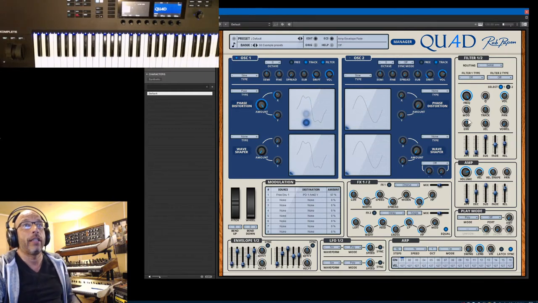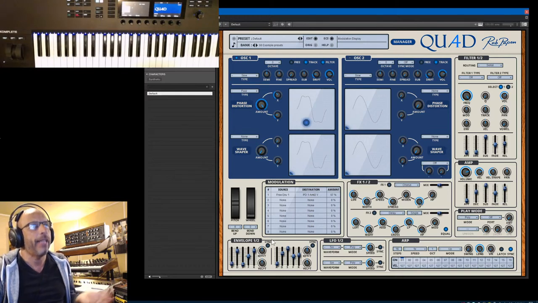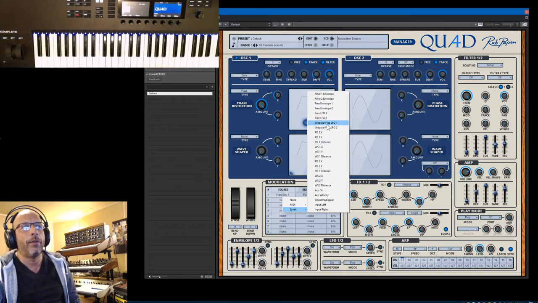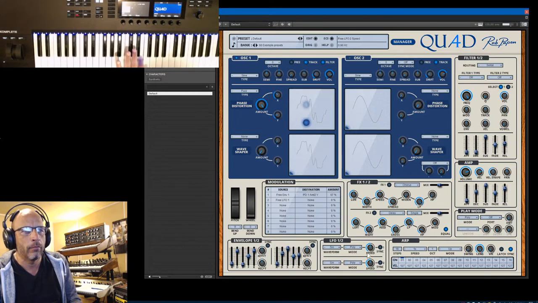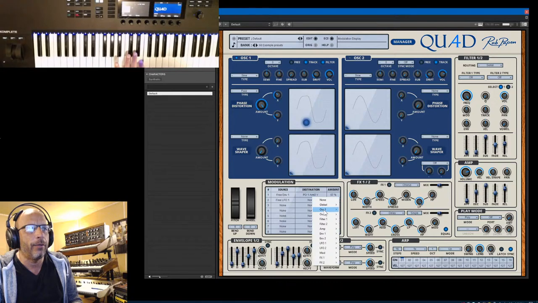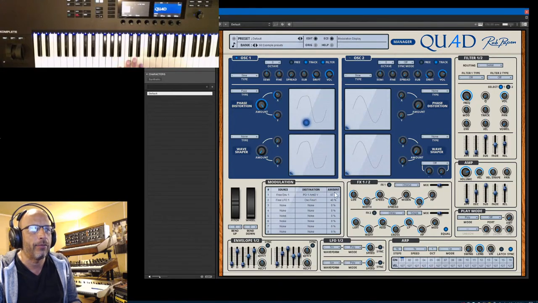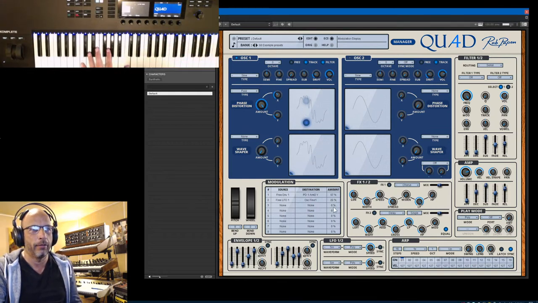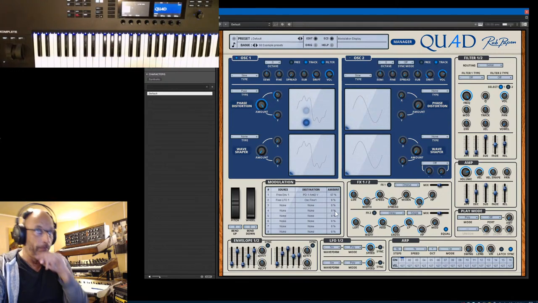Now you already have a one oscillator synth, and I could make this already a nice sound simply by adding a bit of LFO. So let me show how I create a sound with, for instance, this as bass. I would say, okay, we use the free LFO one. Put that one on the oscillator one fine pitch. So add a bit of vibrato. Too deep, but I'll make it a bit less.